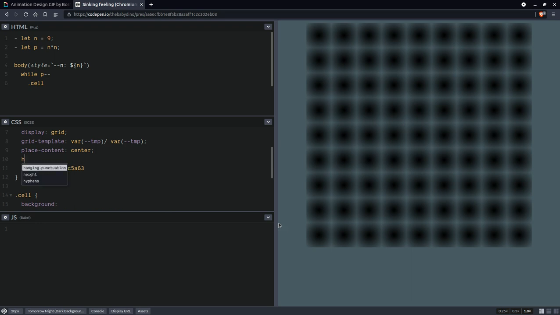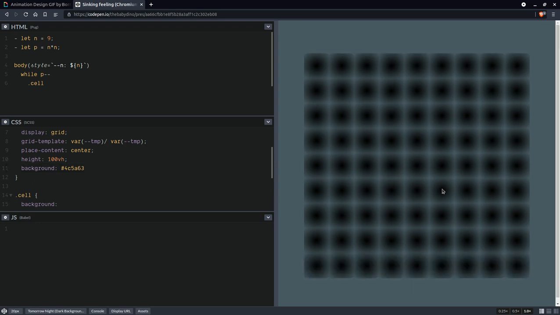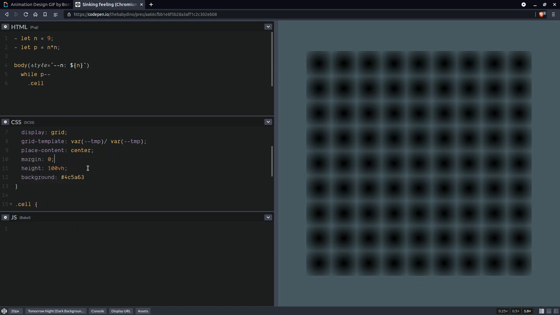So we need to explicitly set a height on the body, and we're going to set it to the viewport height. This gives us an ugly scroll bar, as you can see right there, and to fix that we are going to zero the margin, because that scroll bar is created by a margin on the body, and if we zero it, that solves the problem.